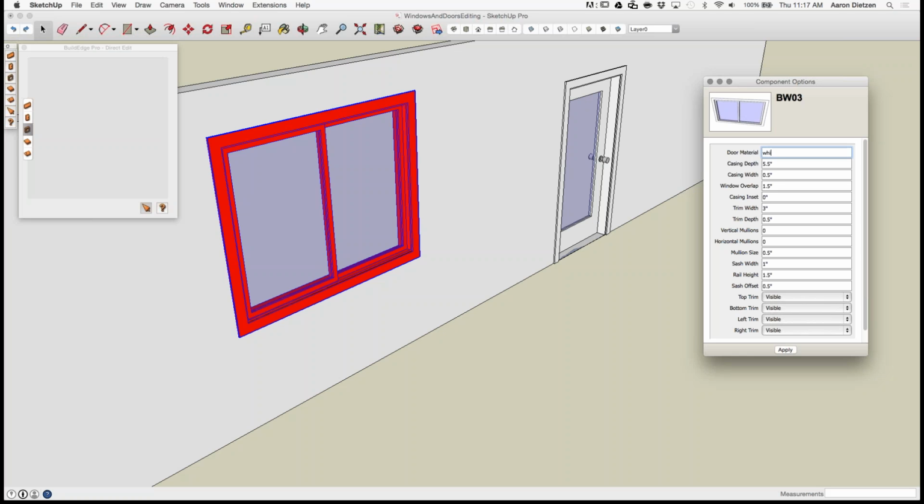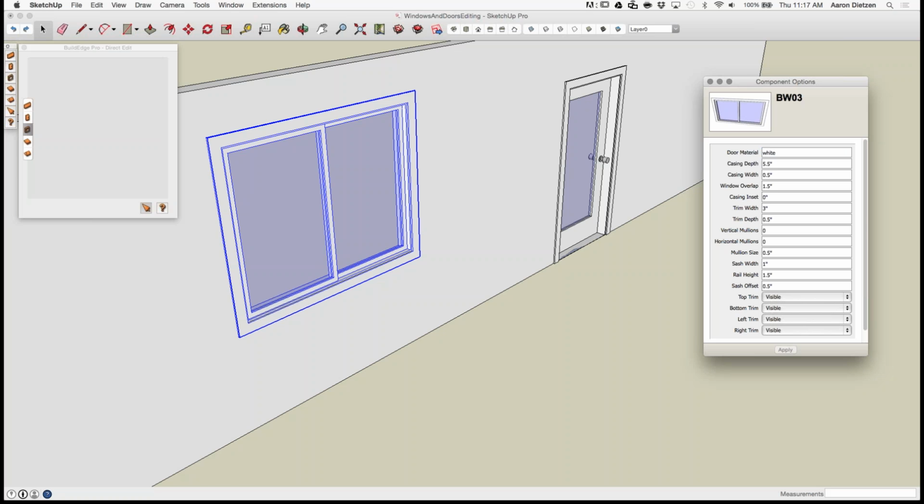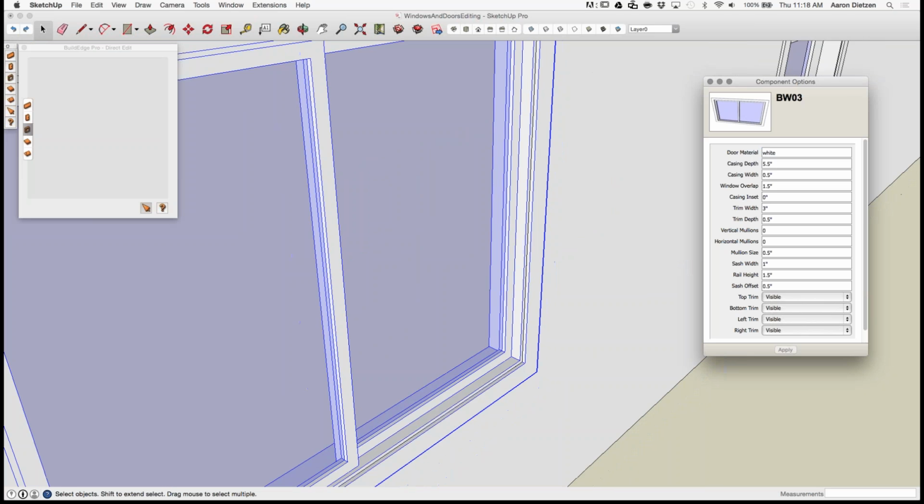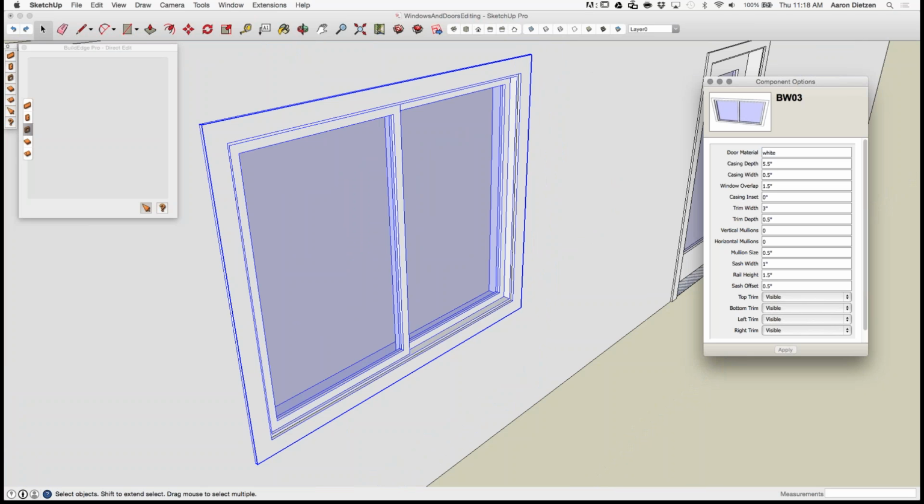Simple stuff like that can be changed real easy. But all the rest of this, all the pieces that make up this whole thing, actually have attributes set that can be manipulated through this. So I'm just going to look at some of them that I can turn on or play with. I can play with things like the casing.